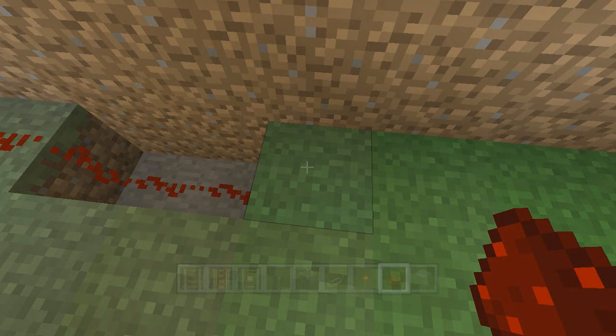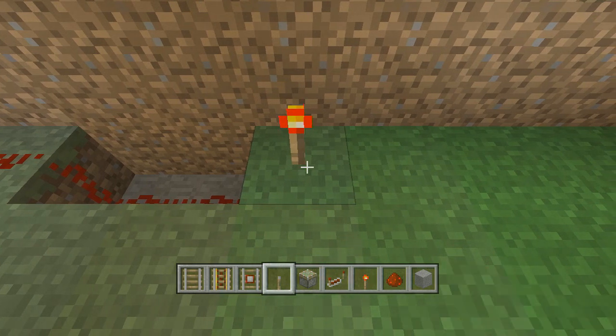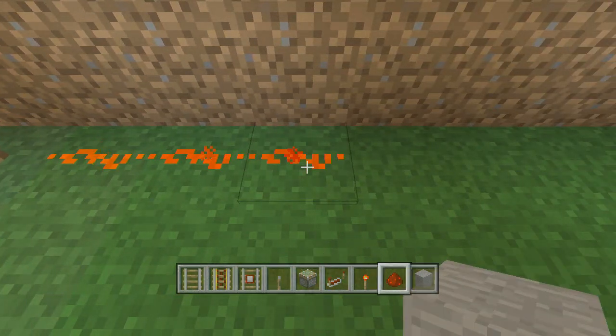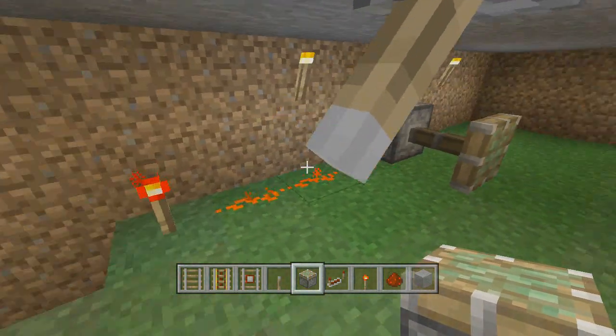And then we're going to put a redstone torch right here on top, and redstone dust, 3 more blobs of that. 1, 2, 3. Into a sticky piston, which is going to be faced this way, and of course is currently going to be activated because of that.